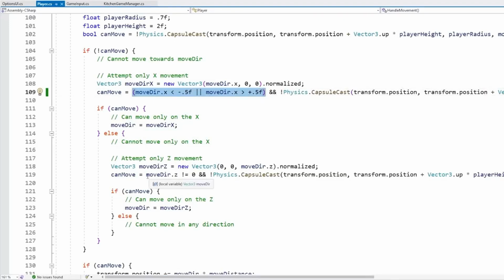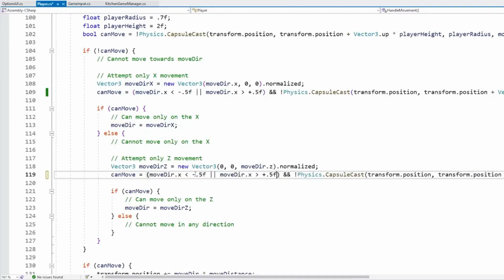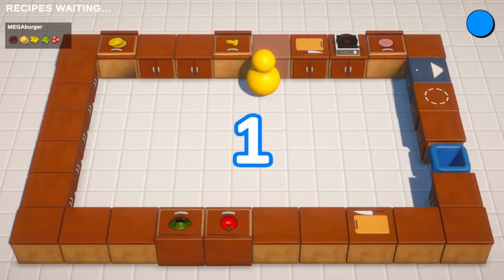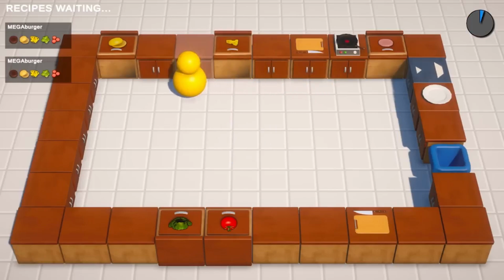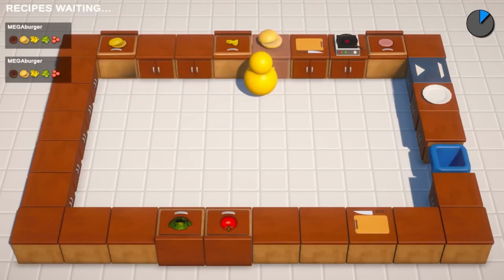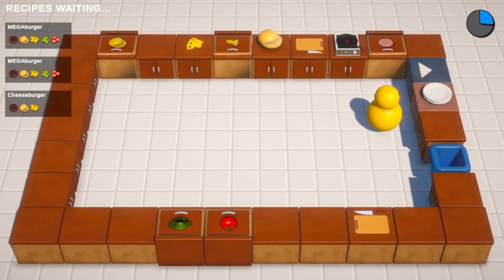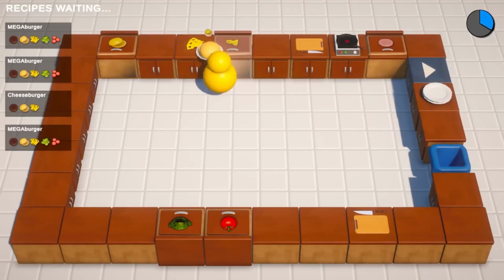So we just do this, and same thing over here, except we test for the z, so the moveDeer.z. Okay, so like this, it should feel much better on the gamepad and still work exactly the same on the keyboard. So let's test. Here I am moving around, and yep, now it is much easier to stay around and look straight at a counter. Okay, so that's great. I can pick up, and this is all much easier, and the character is no longer sliding left and right nonstop. Okay, that's great.